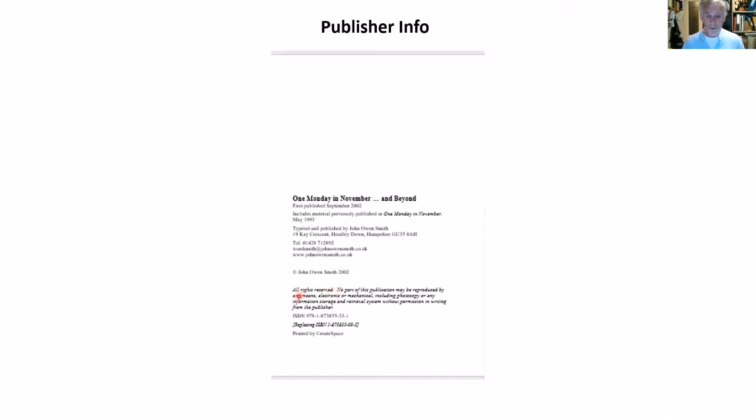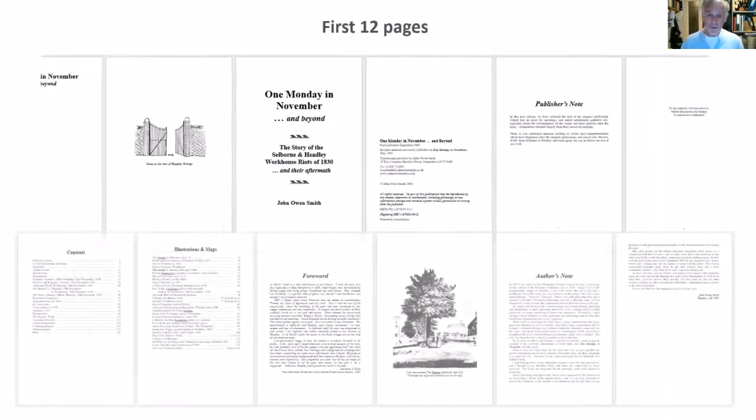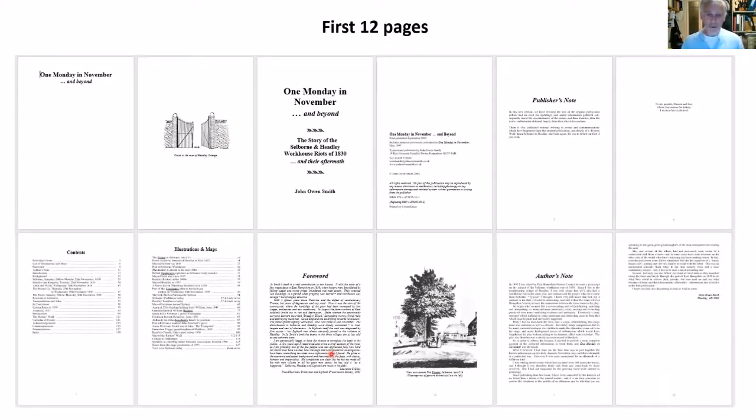And here's the all rights reserved, blah-de-blah bit that you see. And again, that really doesn't mean a great deal. Put it if you want or not if you don't. And right at the bottom here, I put the ISBN number and I put who it's printed by, if you know that at the time. Again, it's not mandatory. So that's the publisher information page that I do. Do whatever you want. It's your book.